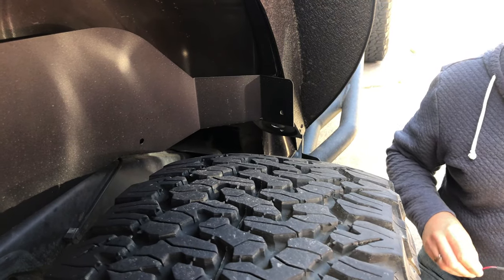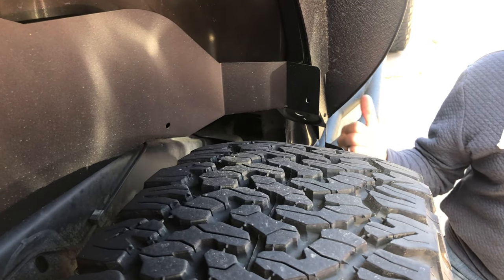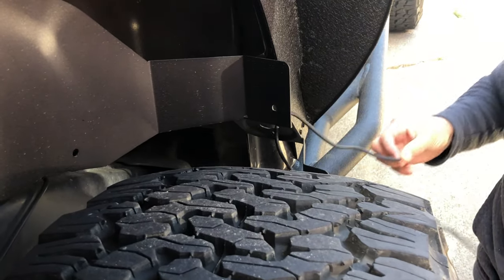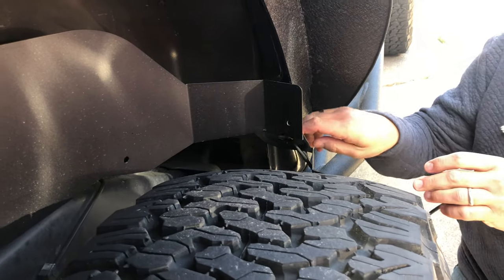All right, so moving around to the back here, the rock light fits in the fender here on the front side of the wheel well. So same thing, just gonna feed it through. I disconnected the fender a little bit, so I got some space, and go ahead and just mount it up.